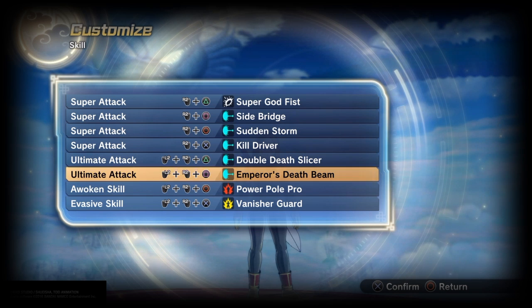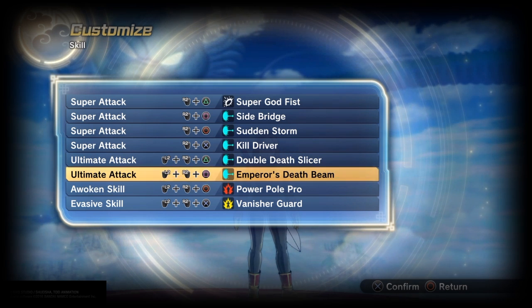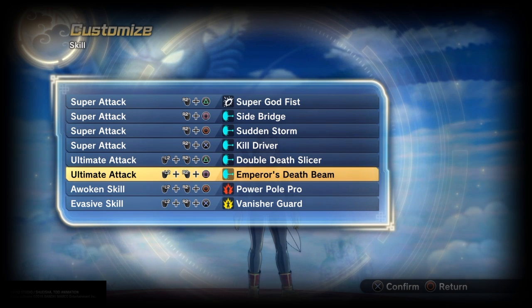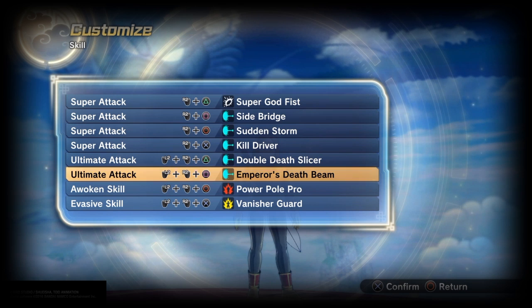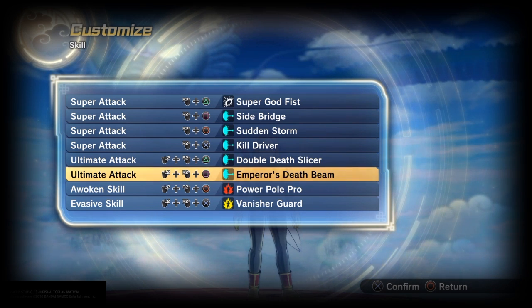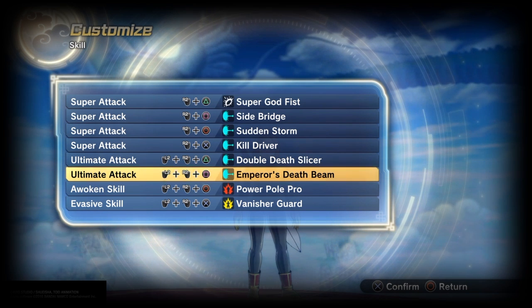But definitely, we got Emperor's Death Beam, of course. Emperor's Death Beam from Xenoverse 1. I got 9 bars of ki, so this move fits perfectly with my arsenal. I call this the Justice combination for ki blasters, basically. 9 bars of ki, you can't get out of it, which I think is a little OP.